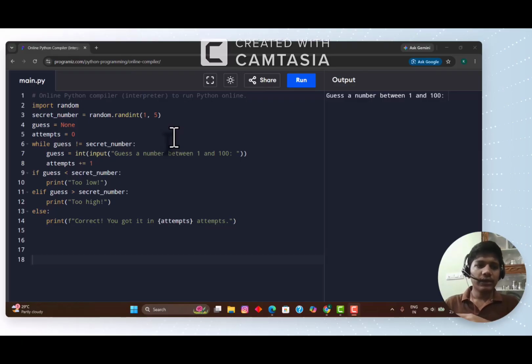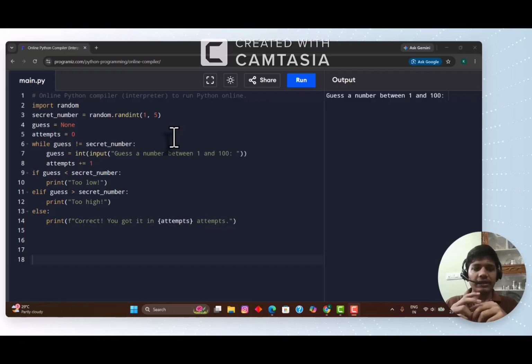First of all, when we are going with this secret number, it will pick 1 to 4, so it will pick 1, 2, 3, 4. Okay. So guess equals None, so it will be anything. If you run again and again, the guess number will change. I will run it afterwards, then at that time we can understand it. And attempts equals 0. The purpose we initiated the attempts is to find how many attempts we made for getting the correct guess.